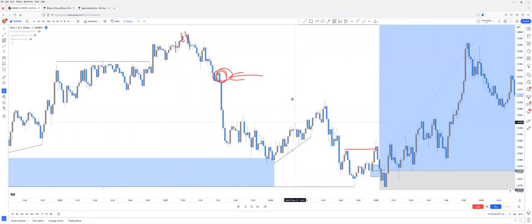So once again, the difference between this liquidity pool right here, which is a 1 minute liquidity, and this liquidity pool right here is that there's more money pumped into the market here, and less money pumped into the market there. And here's the important thing. Just remember this. More money pumped into the market equals bigger sweeps. So if there's more money pumped into the market, you can expect a bigger sweep on it.